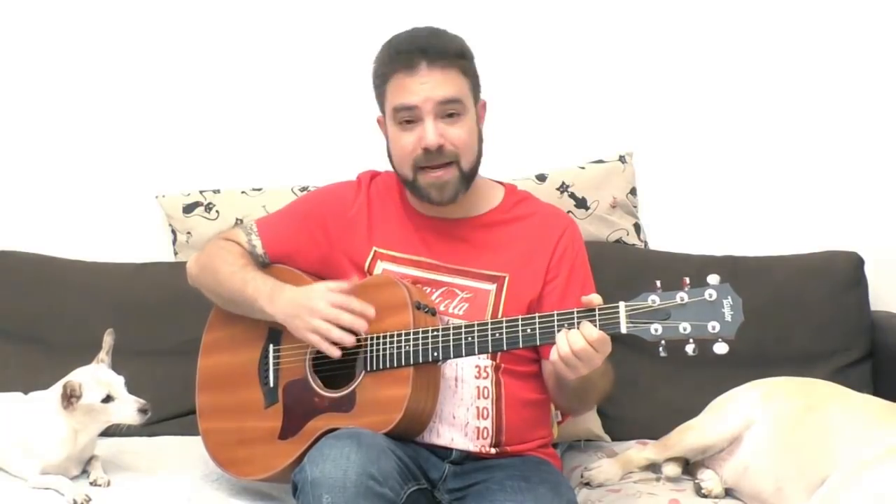You can also do quick pull-offs — the same idea, but it requires a different melody. If you have 2-0 on the E string, 3 on the B string, and 0-2 on the E string, you can hammer on that last note, but you can also pull off the first — do 2 and then a quick pull-off to 0. It requires a bit of conceptual thinking before you play it. You need to hear it, feel it — you can even sing it first, then try it.